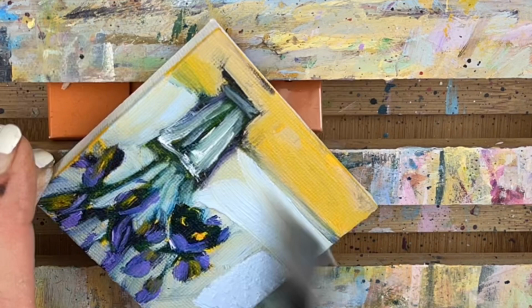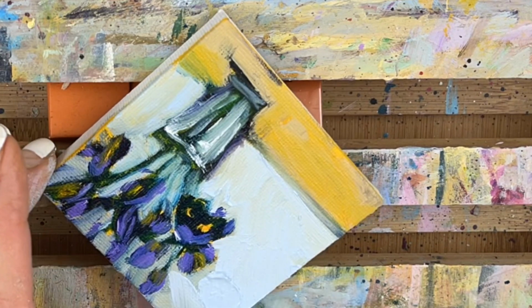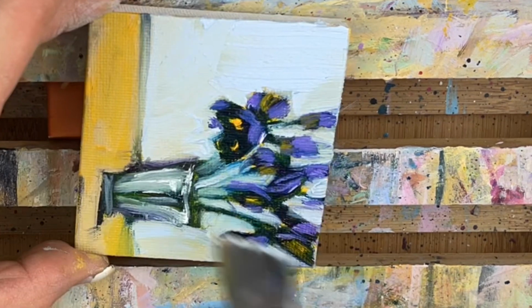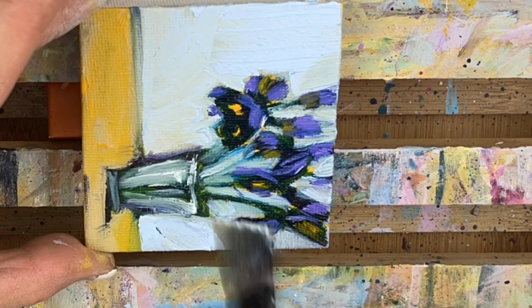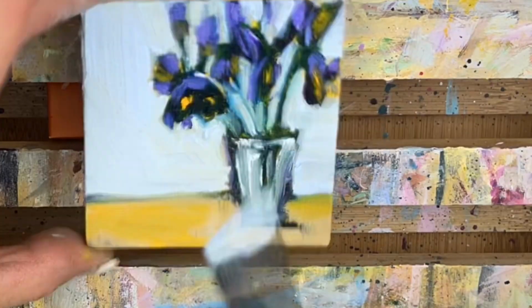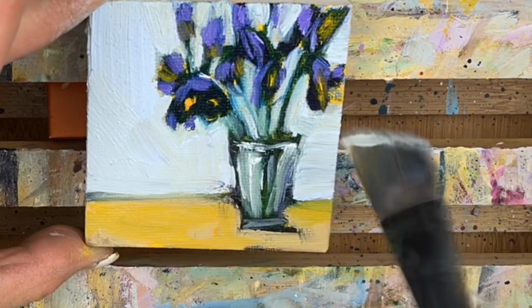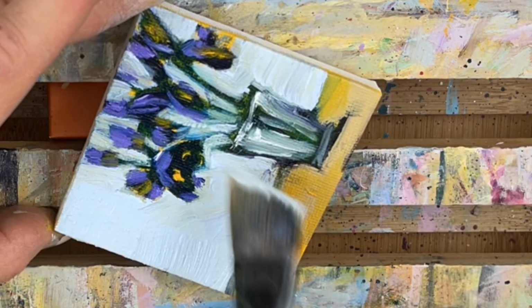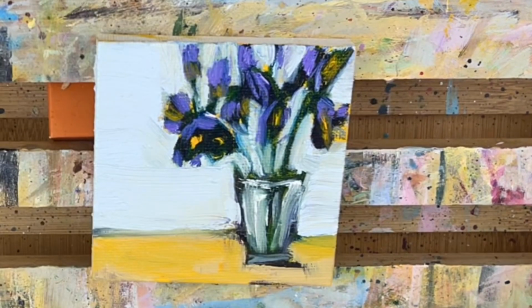Miniatures are not so easy to paint because it's such a tiny canvas. So you can turn it to the side like I'm doing here, so you can get every angle. And on these little canvases in the end, I will paint the 3 sides, the top and then the 2 sides, because they're going to be on display on a miniature easel.